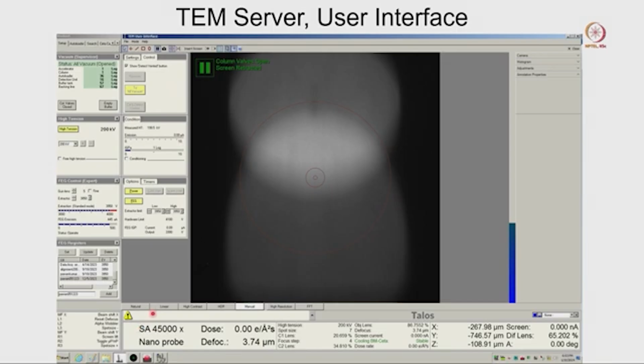One thing you should remember, which is one of the major differences between the light microscope and the electron microscope: in the electron microscope we are using electromagnetic lenses, and those lenses are fixed. It is not like a light microscope objective lens, where we can just change the position of the objective lens.